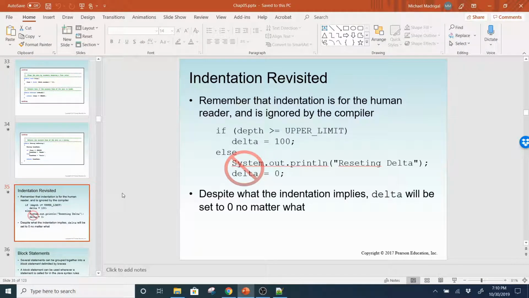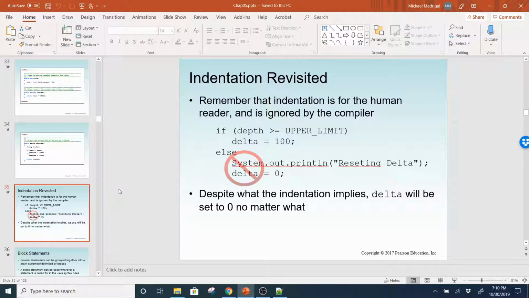And then indentation revisited. Remember that indentation is for the human reader and is ignored by the compiler. So if you have an if-else statement where depth is greater than or equal to upper limit, you're setting delta equal to 100, and then in your else case, System.out.println resetting data, and then delta is set equal to 0.